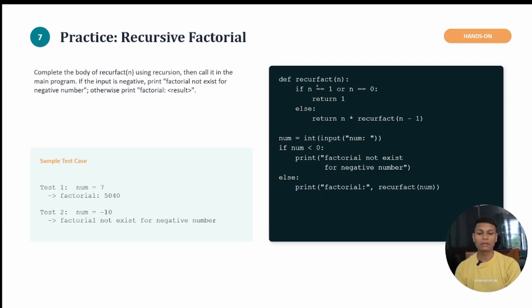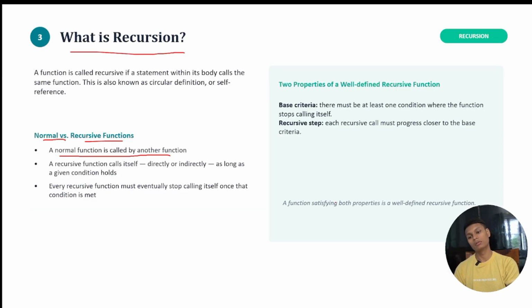Now here you can see that if this is written here, it means that we are going to create a function, and if I am calling this function from my side in another function, it means that it's a normal function. The function we have been studying was the normal function, and the recursion function is what we are discussing now. So this is the normal function.